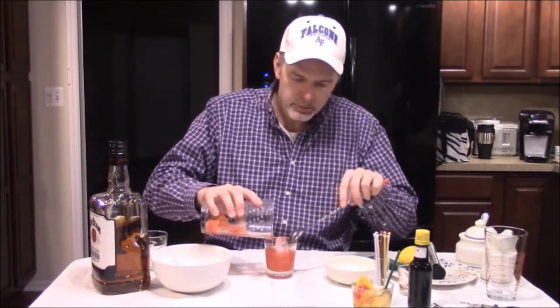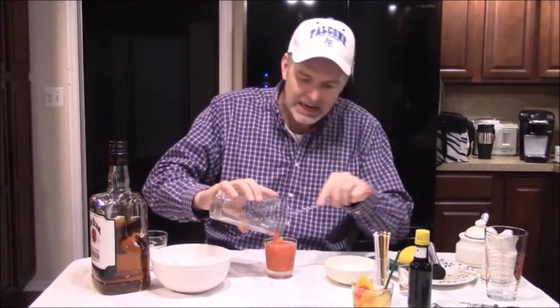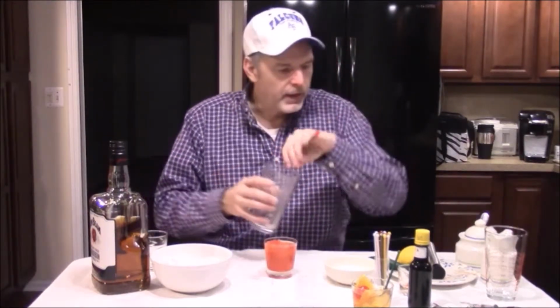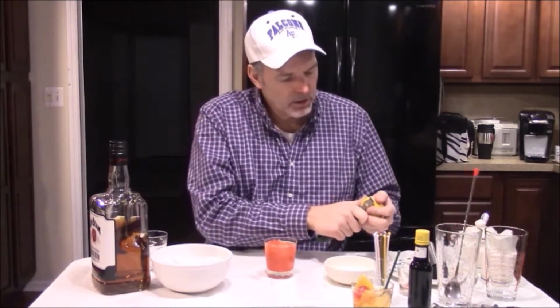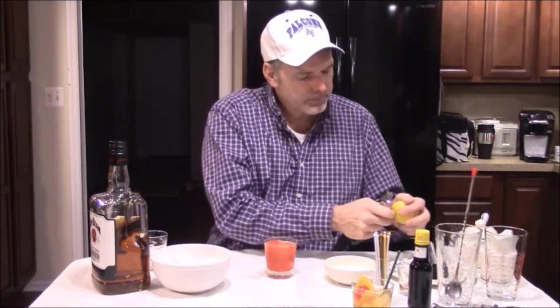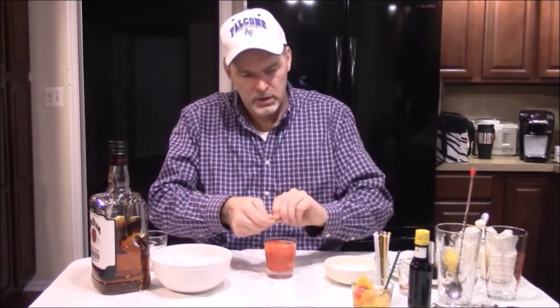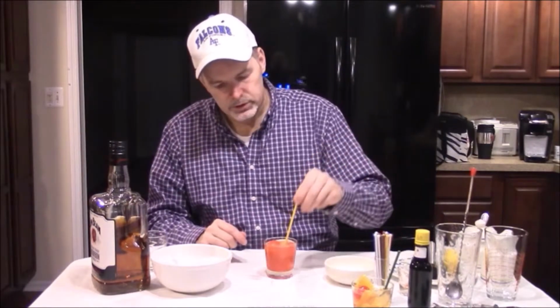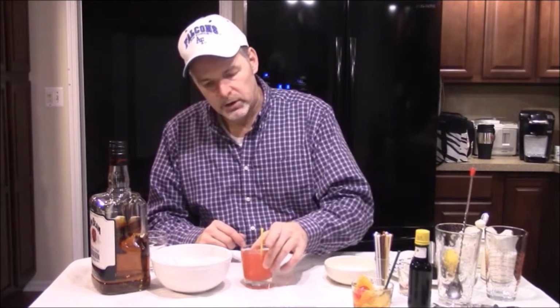You want that mashed up fruit in there because that's what makes the drink. Now some people fish out the orange rind. I don't. I think it's fine. And again, if you want, you can put another little twist of lemon in there. With your stir, and that is your muddled old fashioned.